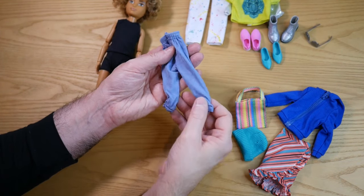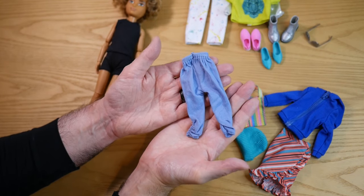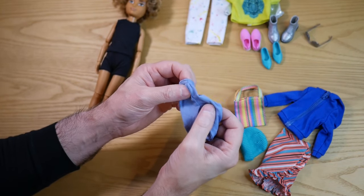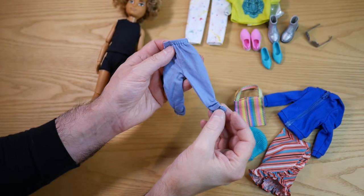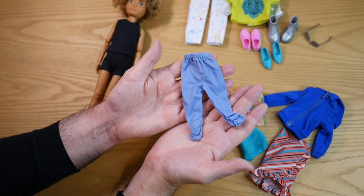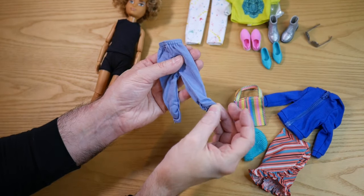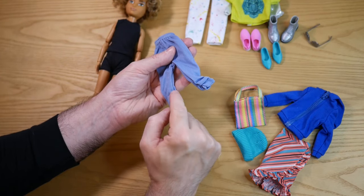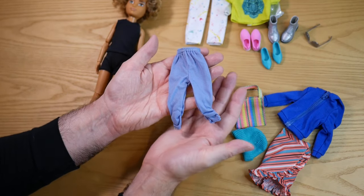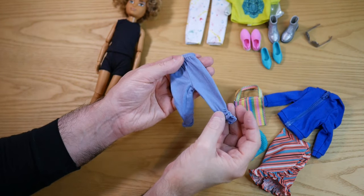We've then got a pair of, I guess, three-quarter lengths, or sort of yoga pants almost. I think I've actually got this pair, not in my size, but I think it was actually part of the box of Dolly Delights which Kim, formerly of Lindsay's World, had sent me. So I think I've actually got another pair. But yeah, there's a ruching detail on the bottom of them here. So they don't fall straight down. They sort of hang a bit, which is quite nice. They're kind of loose fitting as well. So that is those. And that's a bluey colour.